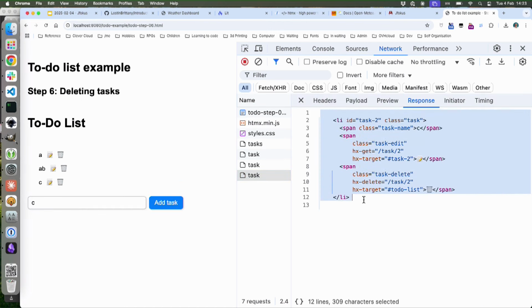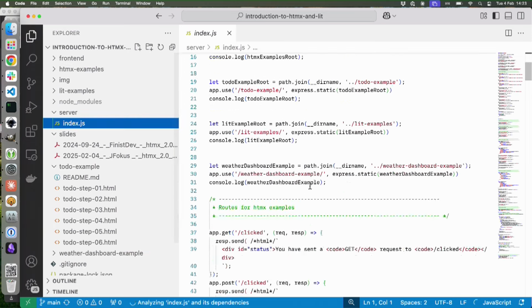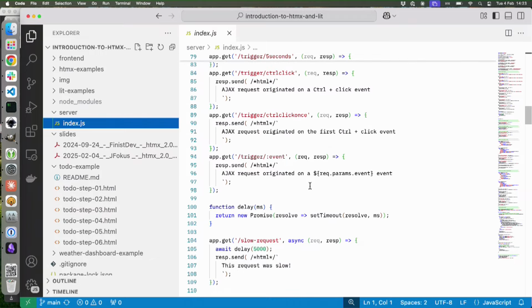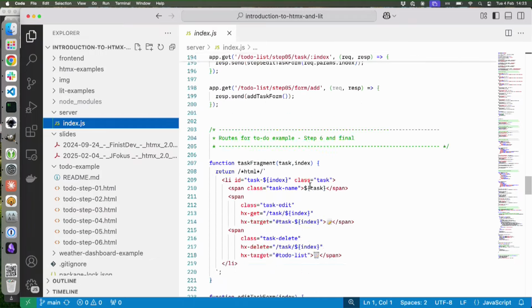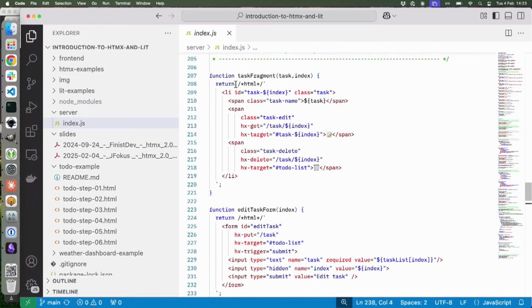My server is not sending JSON. It's sending HTML fragments. If I go server side, for example, with a second server index, I have all the routes for all the samples at the same point. And here I do like we did all 20 years ago. We generated HTML fragments. It is a silly idea.